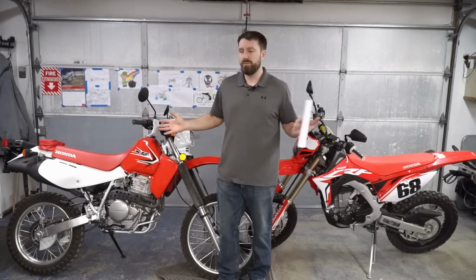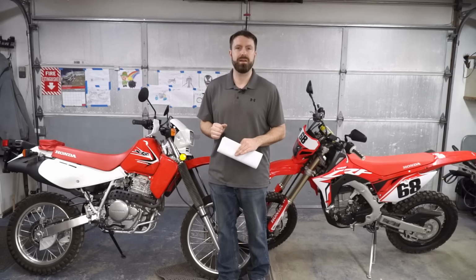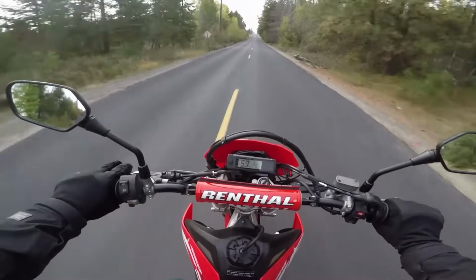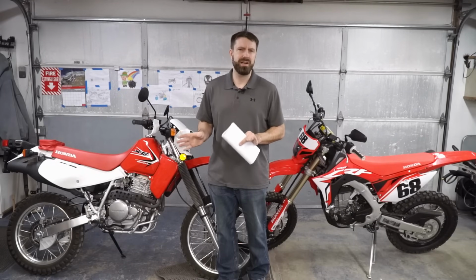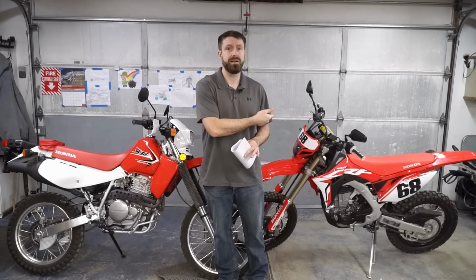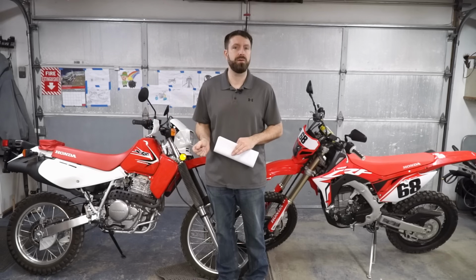But for today we want to focus on the big bore bikes. We want to know that we bought the bikes with enough power. When we twist that throttle, we don't want to be sitting there wishing we had more because we bought a smaller motor. Now for today, I'm going to caveat right away, we're not trying to determine which bike's better. The better bike's the 450. It's got better power, better chassis. I enjoy it more, and I've owned both.